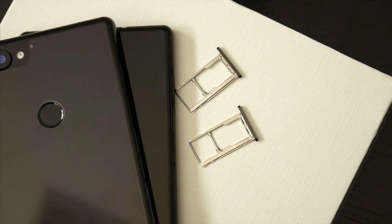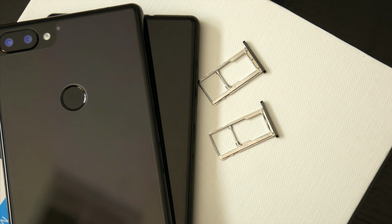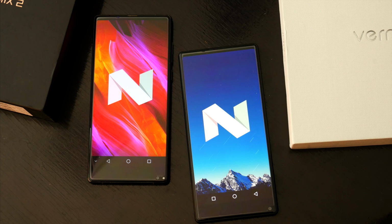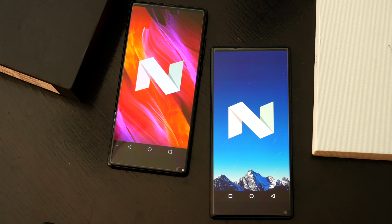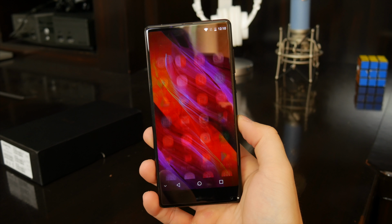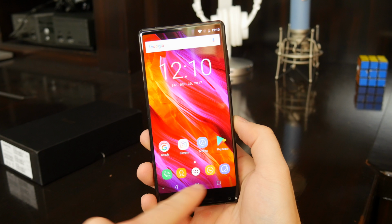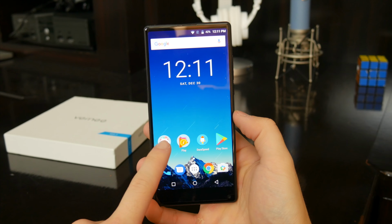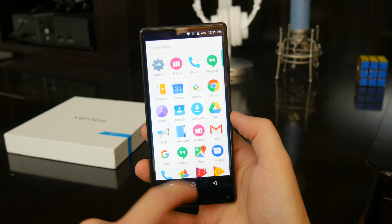And fortunately, both phones do support dual SIMs and expandable storage via an SD card, which are both some nice options to have. They ship with Android 7.0, and I can't say whether or not they'll get Oreo anytime soon or even at all, and the Oukitel Mix 2 seems to have a Samsung-esque icon pack for whatever reason, but either way, both devices have a pretty bare-bones software experience all in all. There's virtually no bloatware, they're unlocked international devices, so there's no carrier crap. They both offer a pretty solid and smooth user experience with some decent specs to back it up.